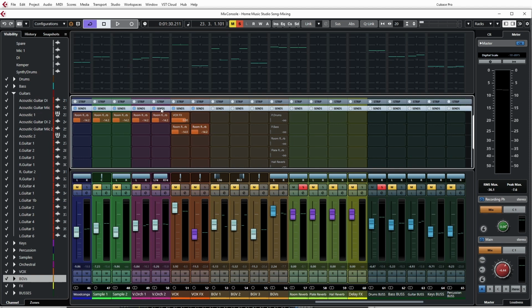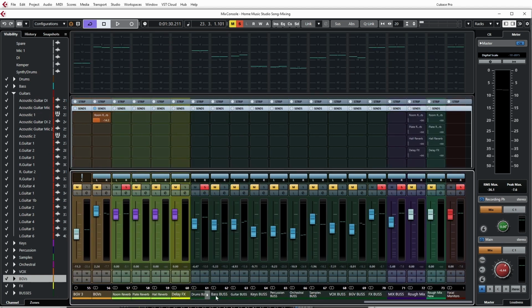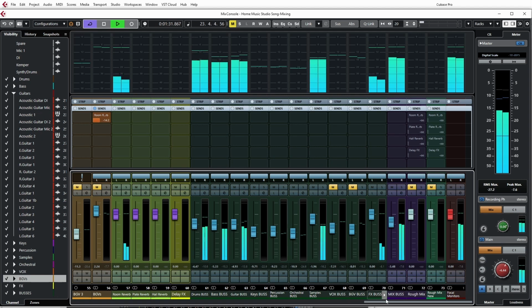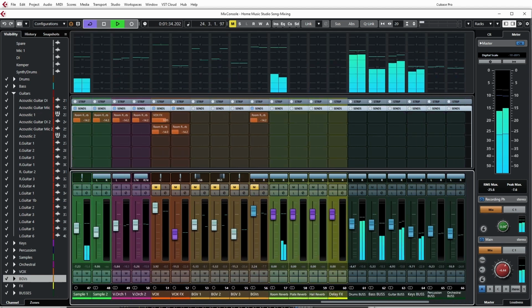Okay, we'll do that, and then we actually have a BGV, so we'll do that, and then we don't do anything else, and we don't do the buses, right? Because we already got this coming to the bus. So this is what, if I take the solo off, we can see we've got the whole instruments coming through there. So that's where they've gone.